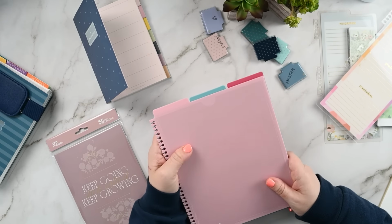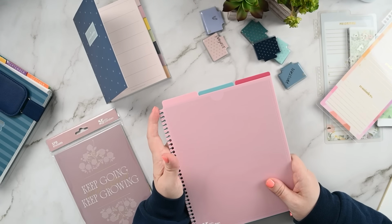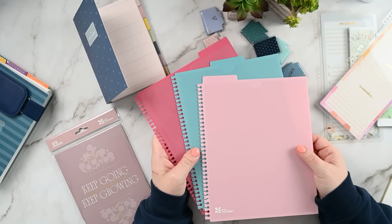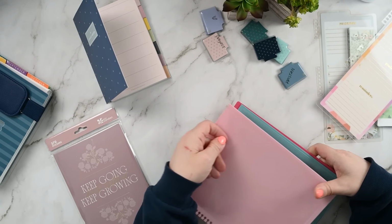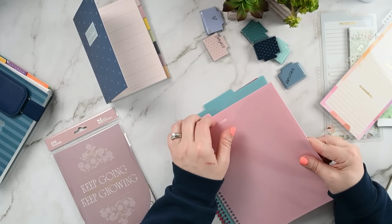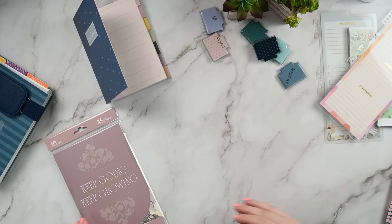However, these would make really good, if you just get a lined notebook, the 7x9 lined notebook, or even the big one, right? You can make it like a 3 subject notebook, essentially, and then put your receipts or whatever in there. Maybe you're using a notebook to track your budget and spending or whatever. Yeah, so lots of uses for those.